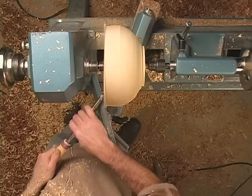Okay, nice and secure here in the chuck. This bowl is considerably heavier than our dry bowl blank since this is green. I'm going to use the tailstock there for support while I refine the shape before I hollow it out.